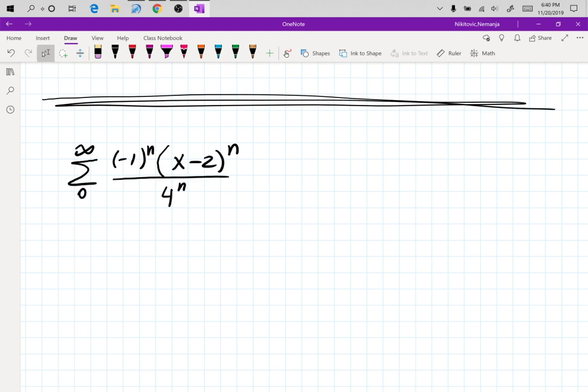All right, cool. What did we say? Ratio test, right? Ratio test has that absolute value that will kill the -1 to the n. So we don't need to bother with anything else. Yes?